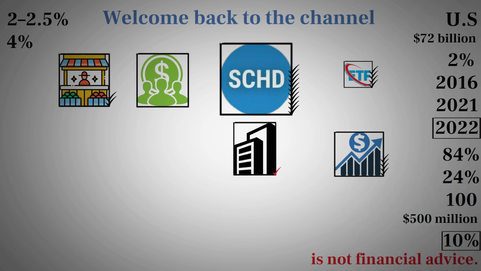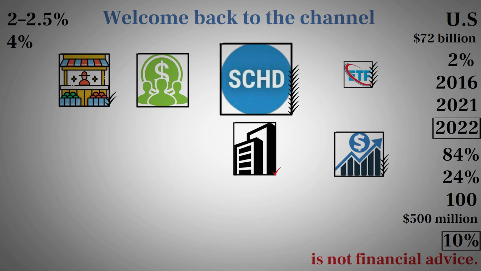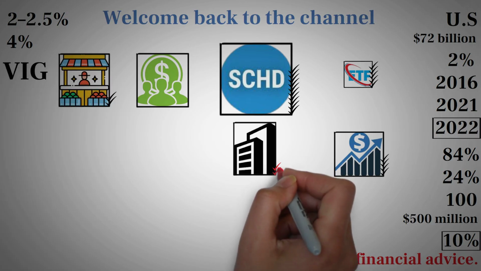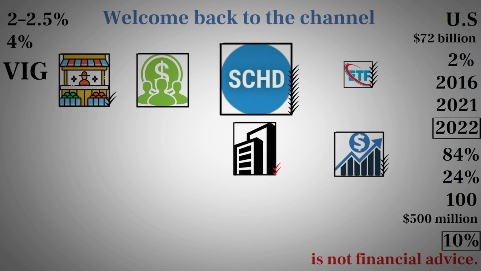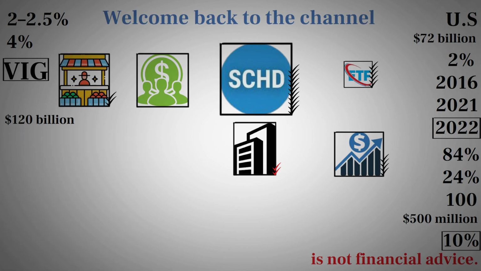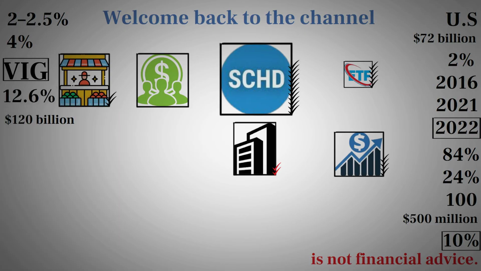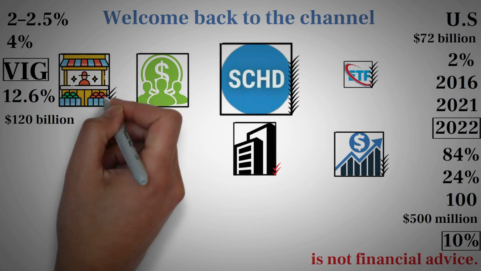If you're considering other options, the first ETF to explore is VIG, the Vanguard Dividend Appreciation ETF. True to its name, VIG focuses on companies with a long history of increasing dividends, rather than just paying them consistently. VIG holds roughly $120 billion in assets, making it slightly larger than SCHD. Over the past year, VIG has gained 12.6%, significantly outperforming SCHD's flat returns. Why? Its portfolio leans more toward technology, which has driven market gains.